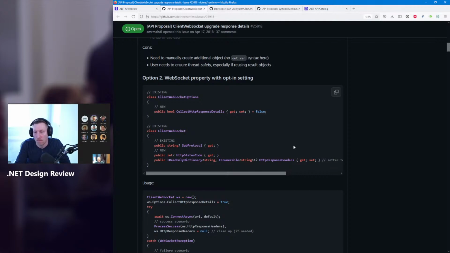Okay. So WebSockets involve multiple HTTP transmissions, right? No, not really.